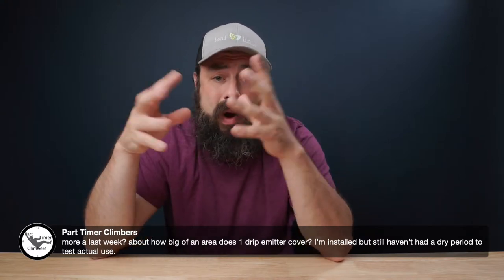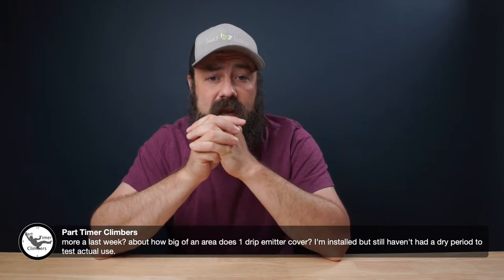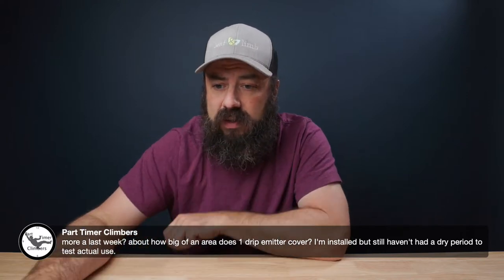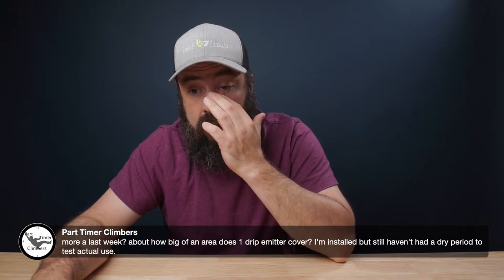And don't be afraid to hand water if you need to every once in a while. I walk out and I'm checking on the irrigation all the time. And if there's an area that's not as well irrigated, I'll just hand water it. So that's also an option.